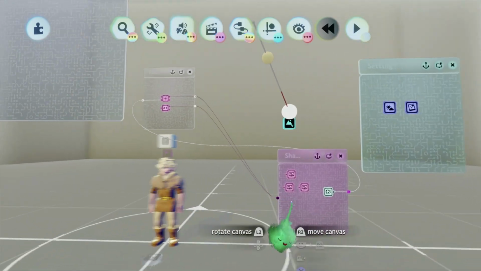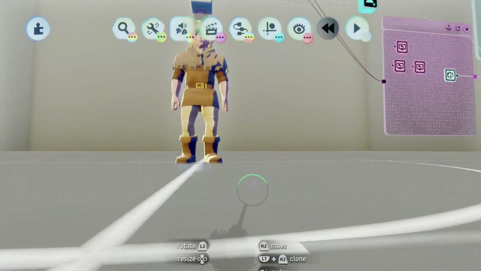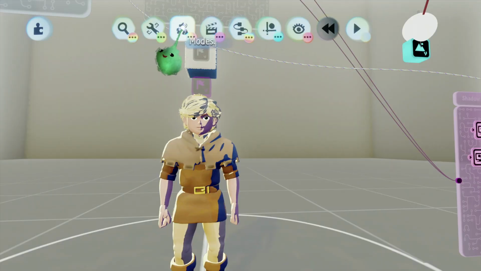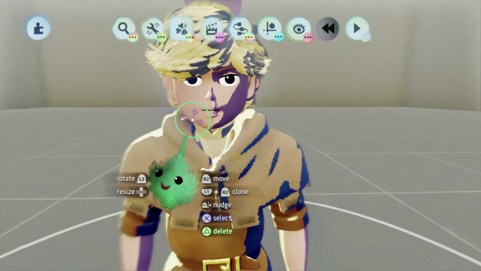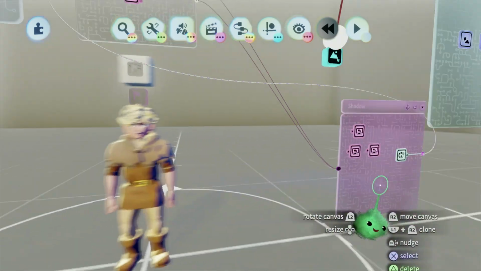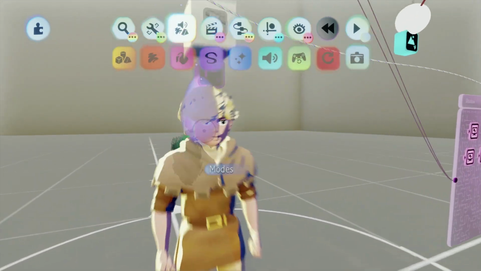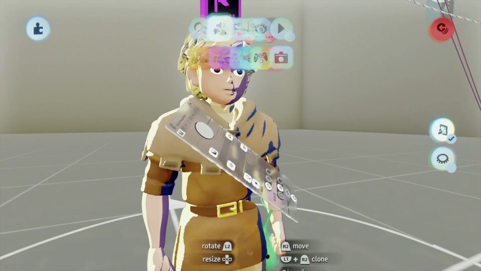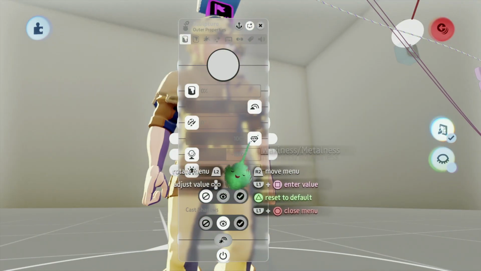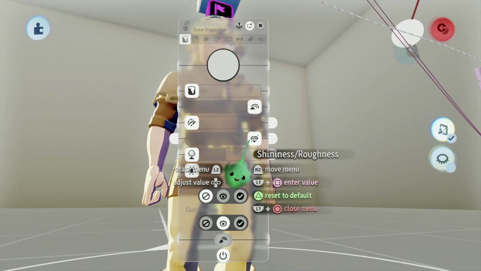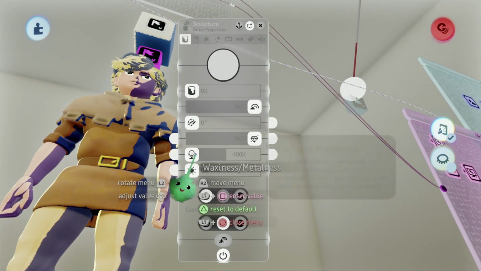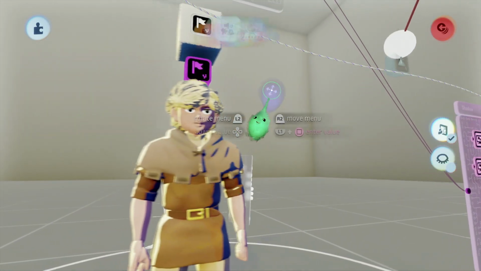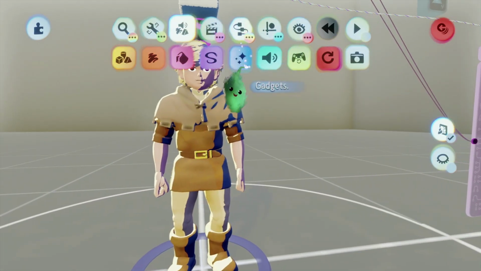Anyway, there is one little other thing I ought to mention. You can actually use different effects to change the surface of the character to match better with this. I've actually gone and made him waxy, rough wax specifically. The shininess and roughness is set to positive 100% and negative waxiness and metalness, negative 100%.